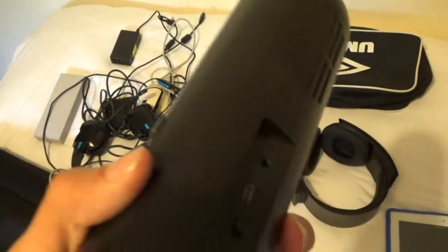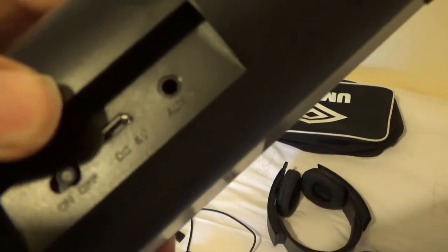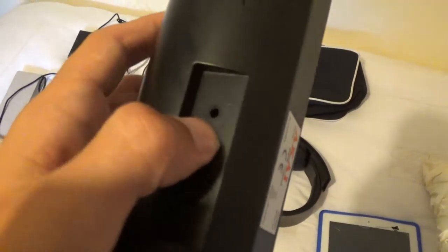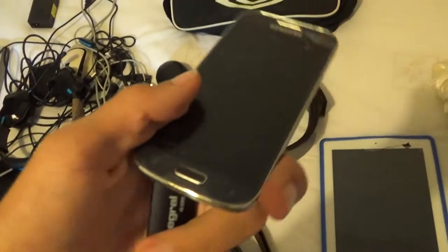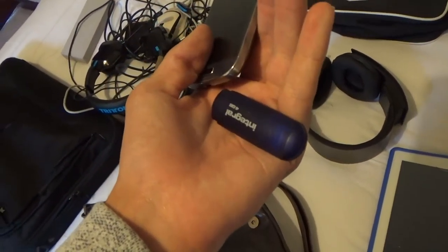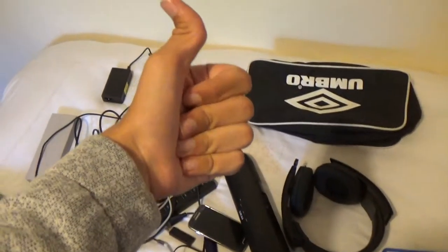And here is my Bluetooth speaker. You can charge this via a Samsung charger, like that. And it's got a 3.5mm in. I just prefer to use 3.5mm because the sound quality is a lot better than Bluetooth. I've got my phone and a 4GB thumb drive just in case I need a thumb drive. I've got my phone charger, Samsung S4 charger. And it works on my Bluetooth speaker, yeah.